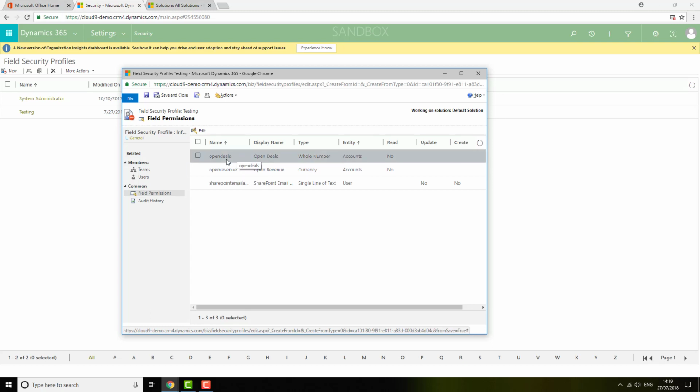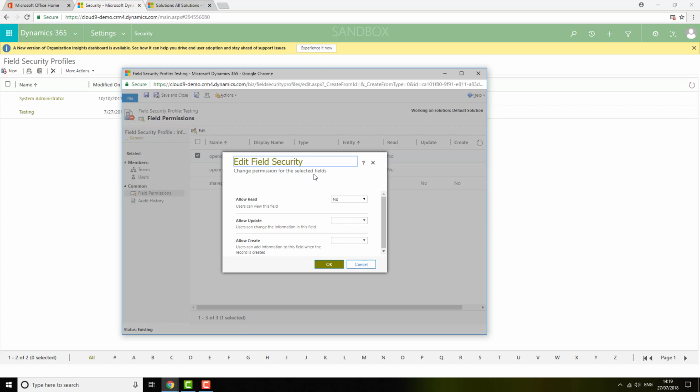So for example, we can just start with this field here, open deals. We can select that field and click edit. Within here you can choose what the rights are. This says allow read, no, allow update, you can have yes or no, and allow create, you can have yes or no. So we're just going to say yes, they can read it, and we can OK that.